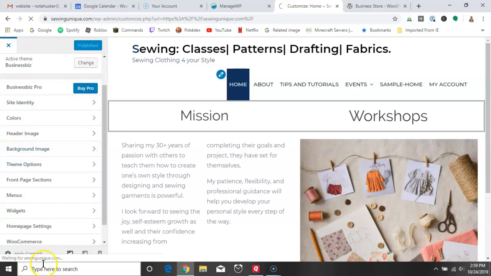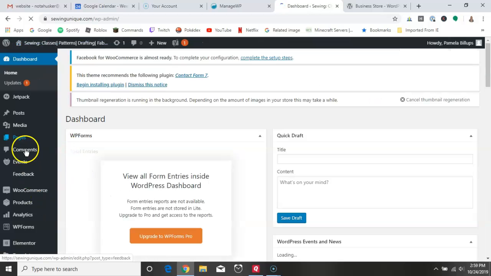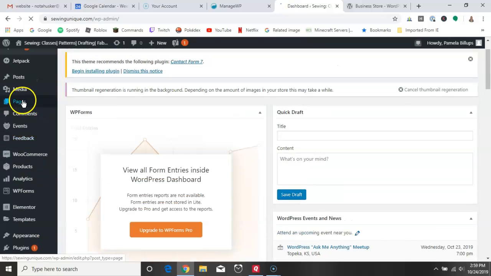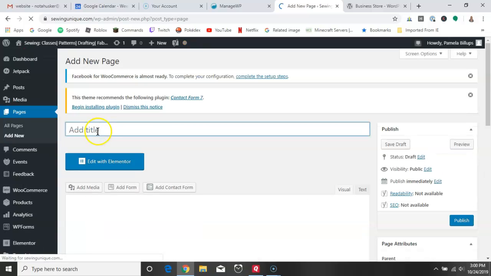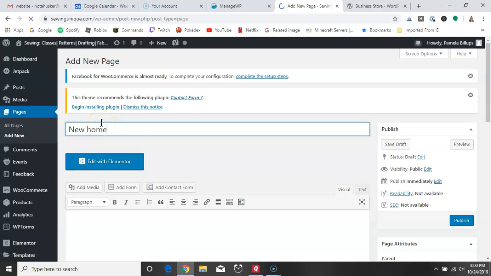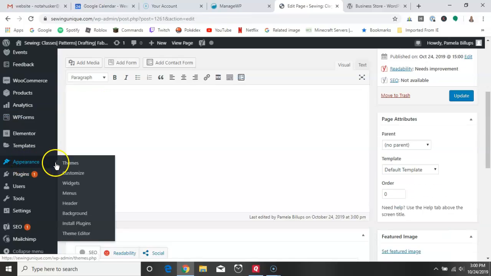What I like to do, again, this original tutorial is set up for a shopping site. Anytime I create a new home page or I'm testing out a new theme, I actually don't do it from an original page. So sometimes I'll put together a new home page, publish it so that it's available, and then go back to appearance and customize.